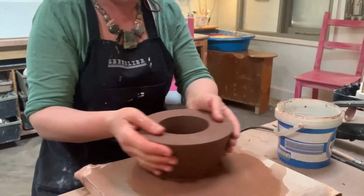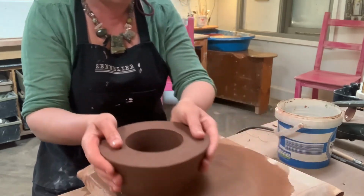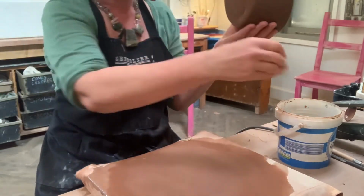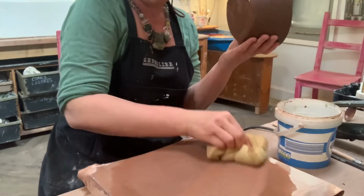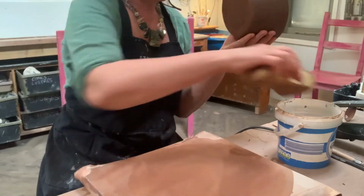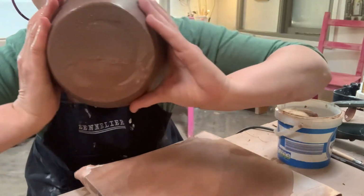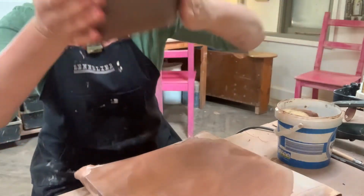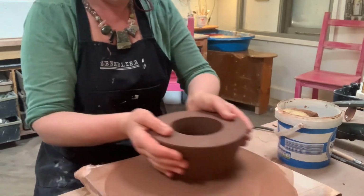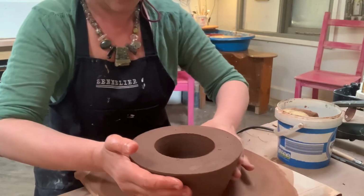So then you're just gonna move that round and round and round. It's just like a slightly abrasive surface. And when you start to feel like it's slipping, it means that you need to wipe off all the clay particles that have got stuck in the canvas, and then pop it back down. So you can see that it's starting to get nice and flat. Can you see it? It's not quite flat because there's still a low point there. So I'm just gonna do that again. And I can feel it just taking that down. But now it's gone all slippery because there's loads of clay on there again.